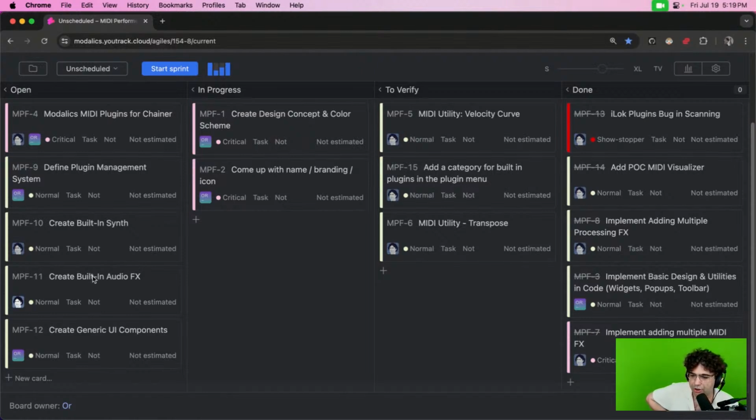And same thing with the audio effects. I can just pick the most basic audio effect, like maybe I'll put a filter on, like a low pass. Maybe I'll do a low pass filter and clipper.